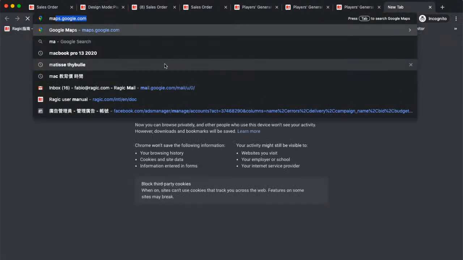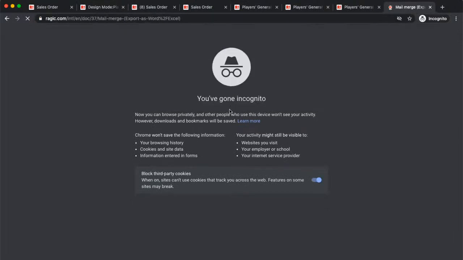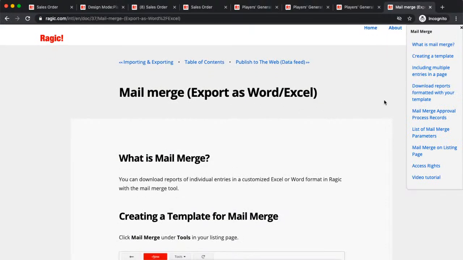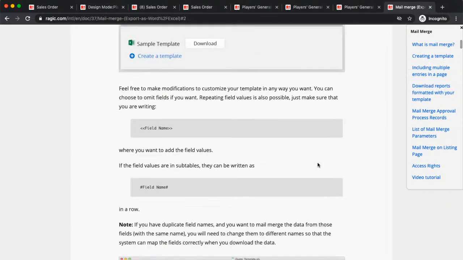Let me just get this out for you. Mail merge. This is our documents page, and let's see for Word. So, mail merge templates. Creating a template.